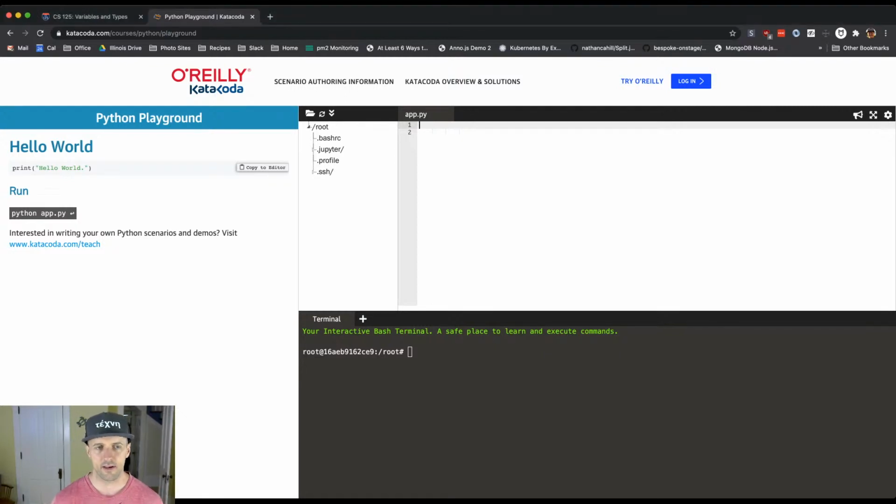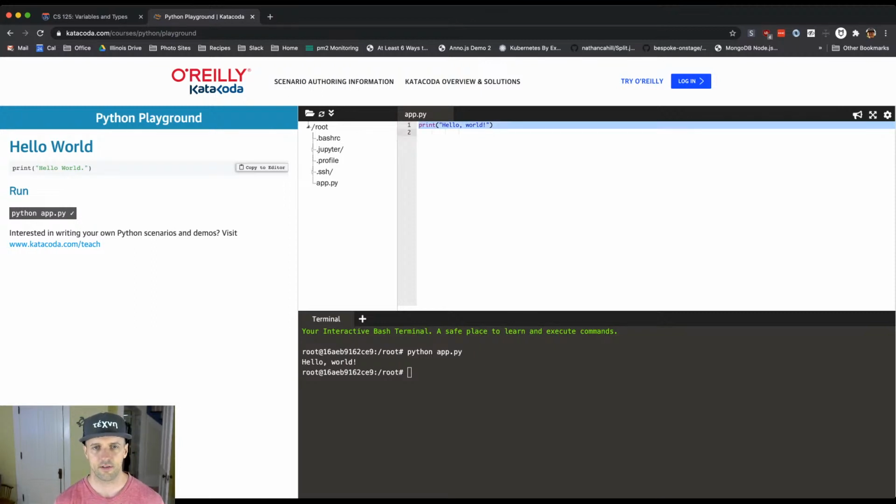Okay. So here's a little Python playground, and let's see here. So let's just try something simple. I haven't used Python for a while, so I want to make sure that this is going to work. So let's try printing hello world. This is hello world in Python, and it works. Okay. So let me show you something here.